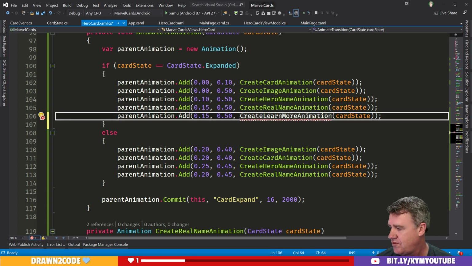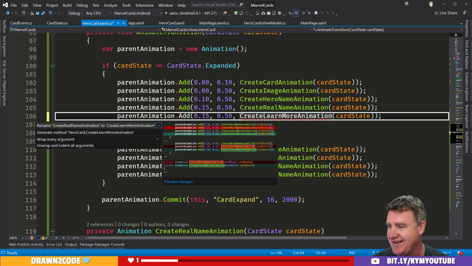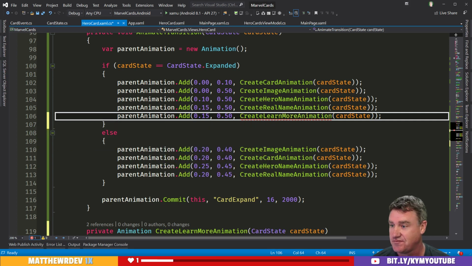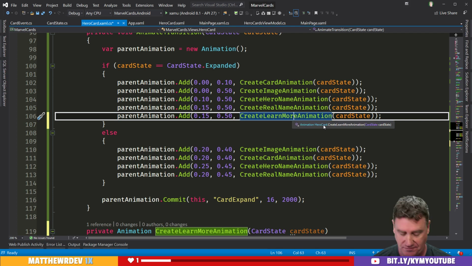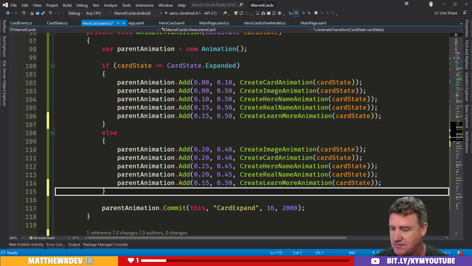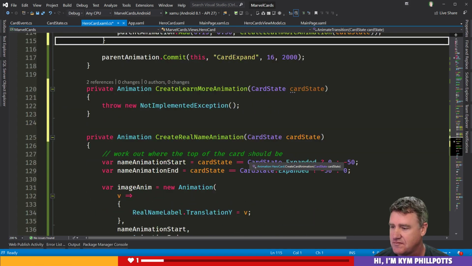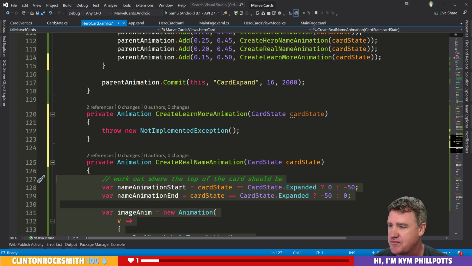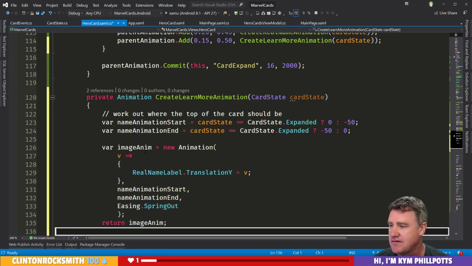So the gradient I think is going to be okay. That's famous last words. All this one is going to do is pretty much the same thing.